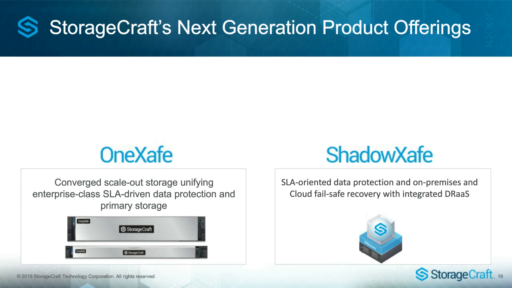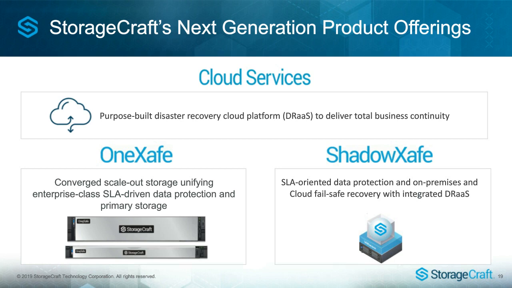And in both cases, whether you're looking at a converged scale-out storage and data protection or just the SLA-based data protection, you have the opportunity to look at different fault domains and protection, to leverage cloud services where appropriate. And as Otto mentioned, prioritizing some of those applications that are the most important and delivering different service levels, this is where you have the opportunity for the most critical applications to provide replication into the cloud for full network application and data recovery off premises, as opposed to potentially providing local recovery options at a lower price point for different agencies.